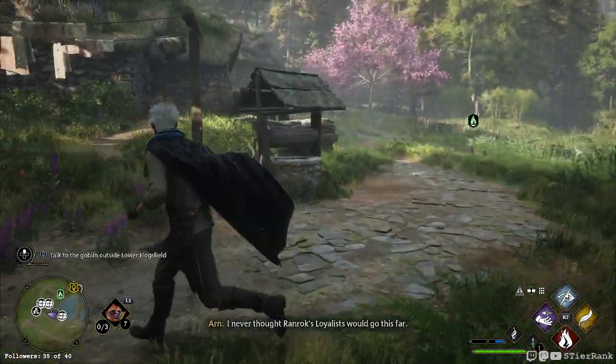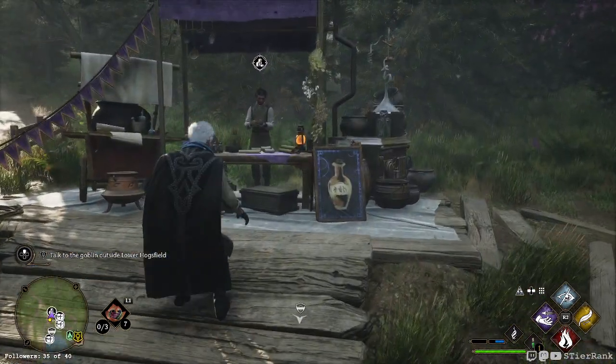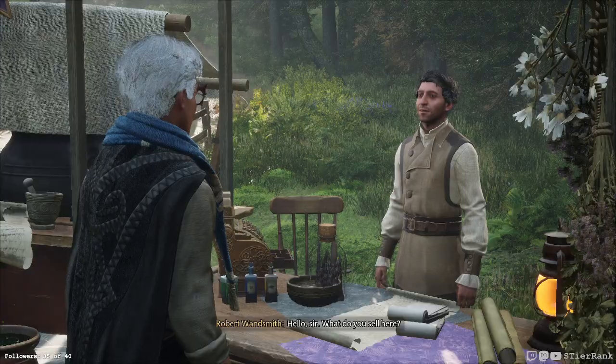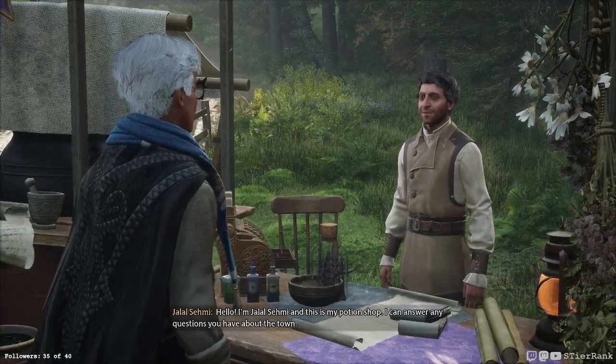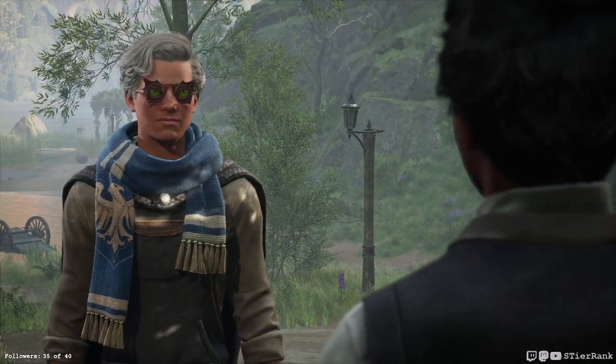Well, it looks like there's a vendor over here. I'm gonna go check them out first. Go this far. Jalal. Hello, sir. What do you sell here?